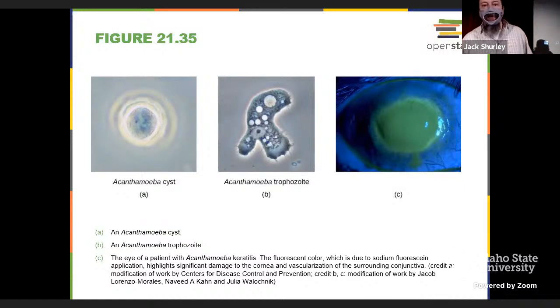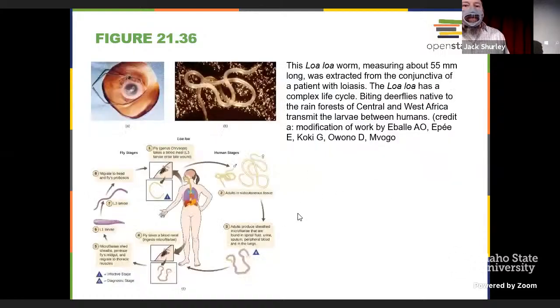That also, as we look at that, could maybe make you think a little bit about some of the issues that they may be causing if they're up in your eye. So here we've got an image where we've stained the eye. It's kind of disturbing to me to look at this. This person's eye has sodium fluorescein in there that basically shows where the amoeba has been and the destruction that it has occurred within the cornea of the eye. So switching over, get away from that, right to another eyeball that's maybe more disturbing. That's awesome. What a way to start your morning, right?